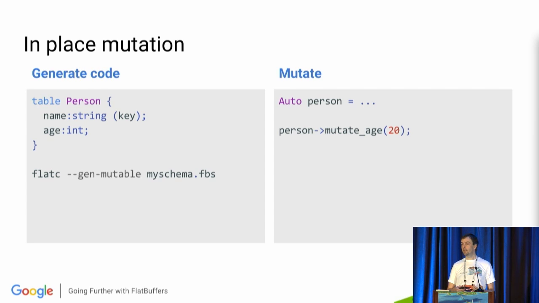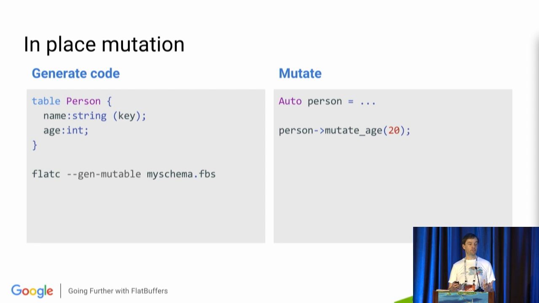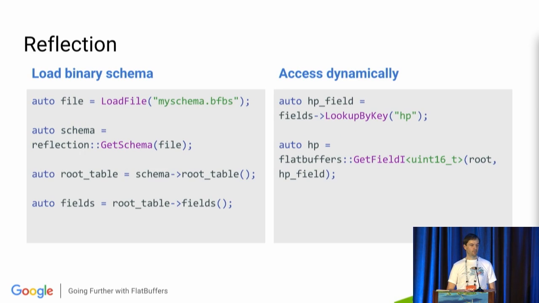Next: in-place mutation. Serialized data is not typically something you want to modify after the fact, but FlatBuffers allows you to do so anyway. This kind of makes sense since a FlatBuffer is something that can replace the traditional object tree. With this feature you can use it to store values, and then once you're done with it you can write it back to disk without having to do any re-serialization of the data.